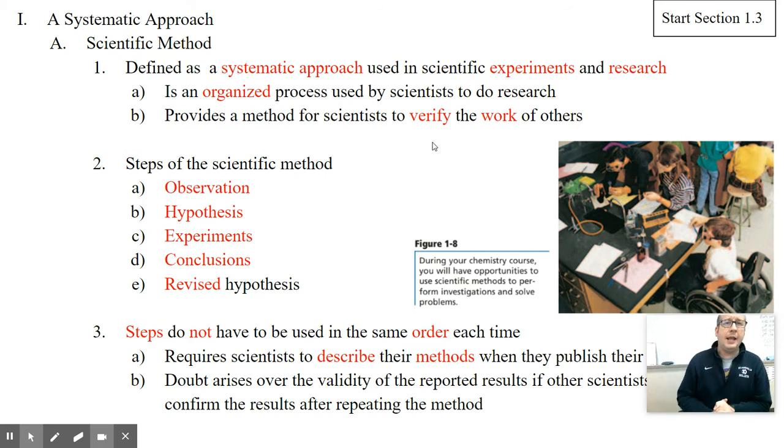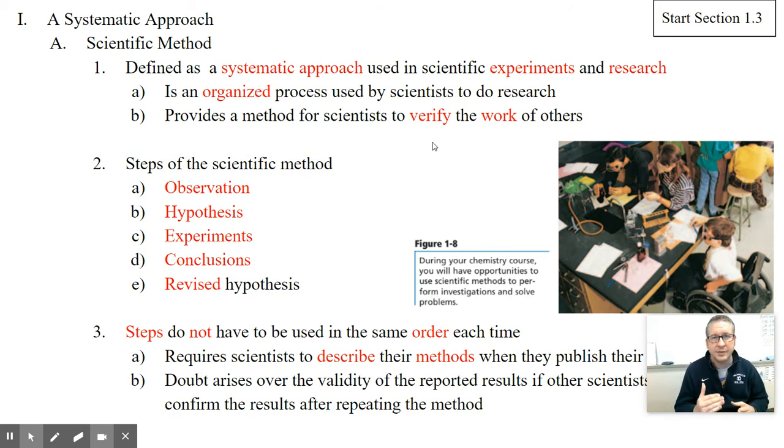All right, in today's discussion, we're going to take a look at more of the methodology of scientific approaches. In the first section that we talked about, we discussed the different branches of chemistry and where they belong. Today, we're going to go into a more methodical approach into how science is conducted. Okay. So we're going to start off with something that you've probably heard of every year.